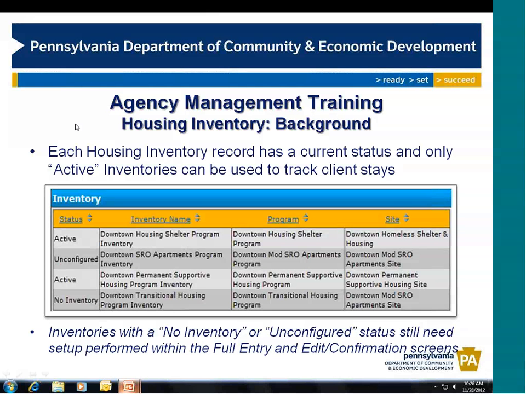So that's more of a COC thing, and it's something that because DCD is the lead for many of your COCs, we might end up enforcing on behalf of the COCs. But I know some of you already use other software to manage your inventory. This is an opportunity for you to use something for free, that you won't have to pay for. But also something to keep in mind is the inventory that you set up in HMIS is meant to be used in a collaborative nature.